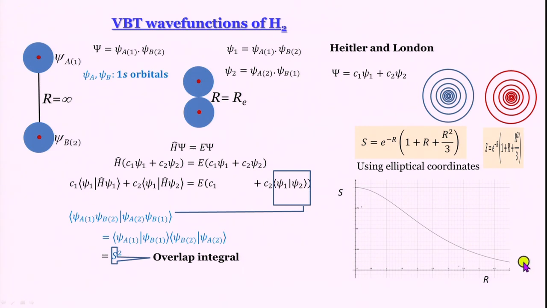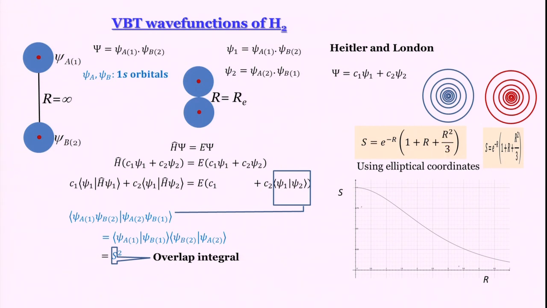At capital R equal to infinity, it would increase and then saturate to some value. Okay. There is a problem in Macquarie's book. I have no idea why I wrote the expression twice, sorry about that, it makes it a little ugly. But there is a problem in Macquarie's book where this kind of expression can be worked out for the dependence of the overlap integral S on the internuclear separation capital R. Okay. So, that is what it is.